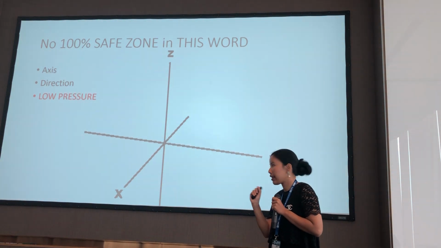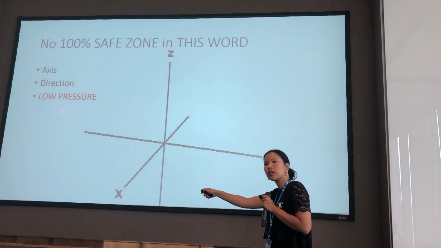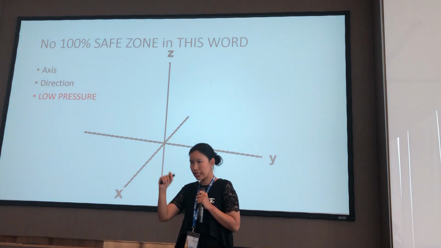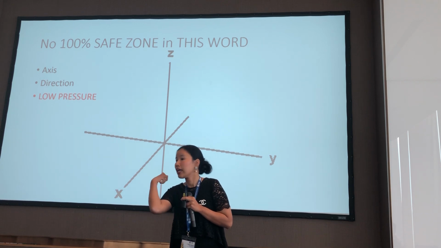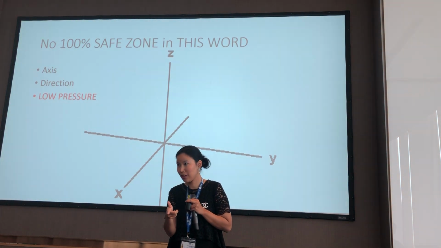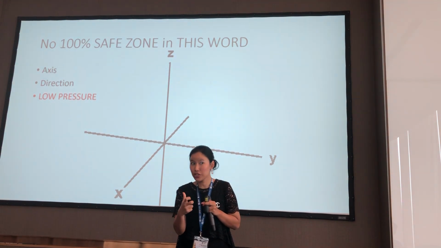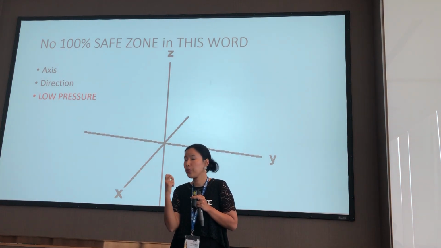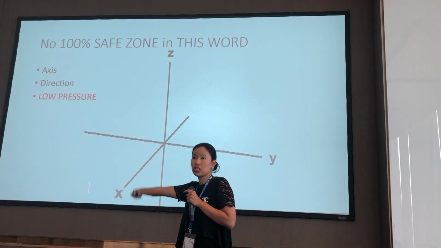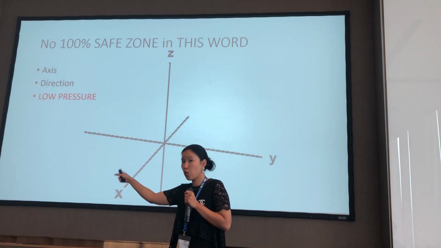You have to consider the axis, the depth of the injection, the direction of the injection, and a very important keyword is low pressure injection. Super important one. Because, you know, the vascular complication happens when the pressure at the end of your needle overcomes the pressure in the vessel, right? So even if you hit the vessel, but your pressure is less than the pressure in the artery, it will not cause a complication. It's right, even if you hit it. So low pressure injection is the key. Okay, good anatomy knowledge, good skill, be careful with low pressure injection.